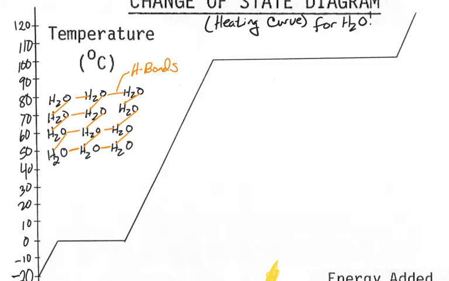For my energy added, I like to draw a little candle here, and that's just saying that I'm heating it up. And as we're going across here, we're just continuing to have that heat added to it. This would be an example of heating something up on your burner at home. As you add heat, what's going to happen to it? So here we're going to start with an ice cube, and again, we're using water as our example, an ice cube at negative 20 degrees Celsius. That's right here at the very bottom. We've added no energy at this point. It's just sitting there. And then as it starts to warm up, we're going to add some energy to it.